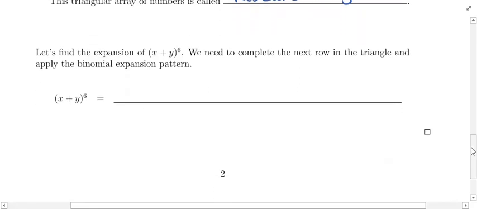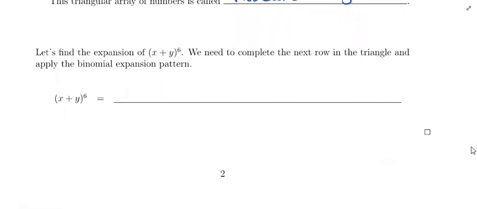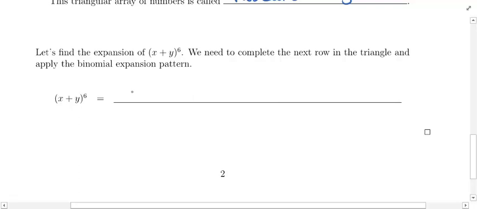So we end here. Now that we've seen all these patterns, it says let's find the expansion of x plus y to the 6th power. What I'm saying here is we're going to write down this expansion. I'm not going to sit here and multiply it out like I previously did. We see all these patterns that have been going on, and that's going to help us to just write this expansion down. Well, the first term is going to be x to the sixth. The last term is going to be y to the sixth.